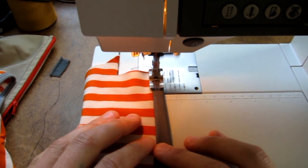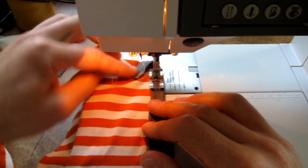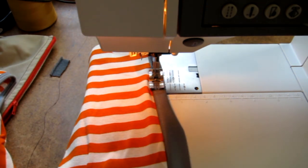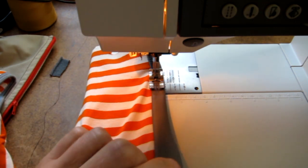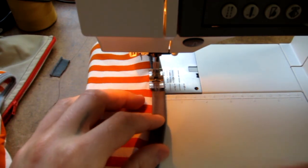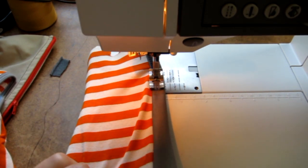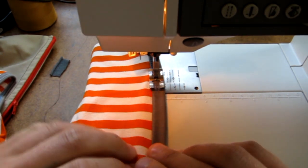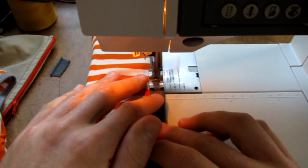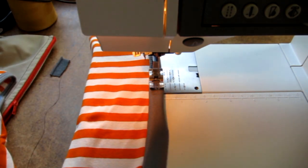So what I'm going to do first is try a little of this zigzag stitch at whatever the basic setting is, which looks like a 3 millimeter stitch width. Then I'm going to change that up. This machine does a 6 millimeter as a maximum stitch width. I'm going to change that up to a 6 millimeter here. Try that out. Why don't we try a multi-step?